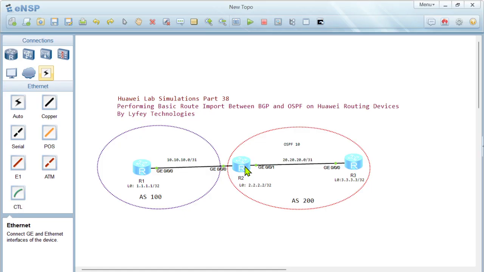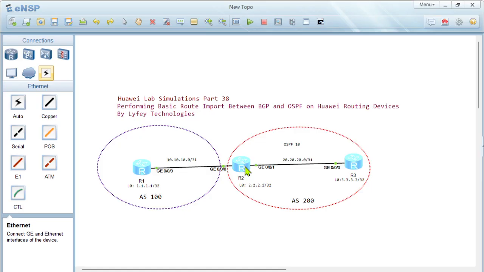So you control what is imported between OSPF and BGP. Remember, BGP comes with so many routes, so you don't want to import all the BGP routes. For example, if this is a connection to the internet, you don't want to import all the BGP routes from BGP to OSPF. So you need to do the best practice of using route policies to control what you want to import between the protocols. But in this lab, we'll just show you how to do the route import, and we'll be importing everything from OSPF to BGP and also from BGP to OSPF.